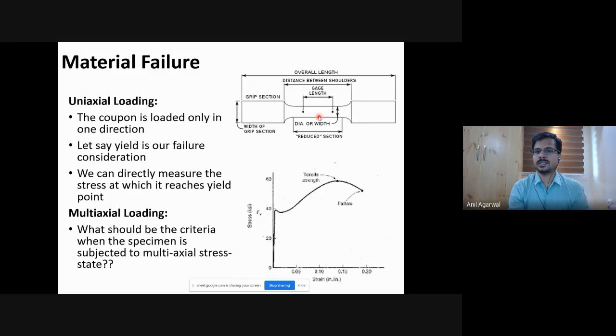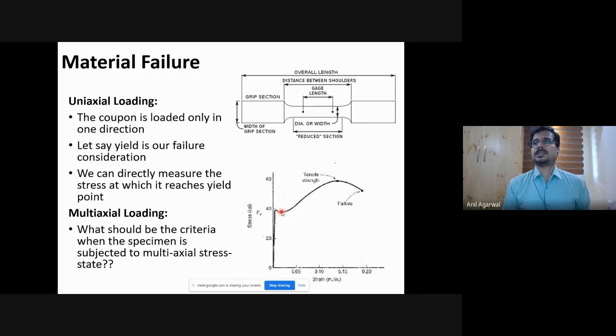It is not the elongation of the full coupon. It is the elongation of this gauge length. Okay, so that is easy. And so let's say we call yielding the limit state or the failure criterion, and you can very easily get a yielding point through this test, and you can say, okay, this is the limit state. This is the failure definition. Wonderful. No issues. It's very easy to test. Almost every institute has one such lab, one such equipment where they can test it.